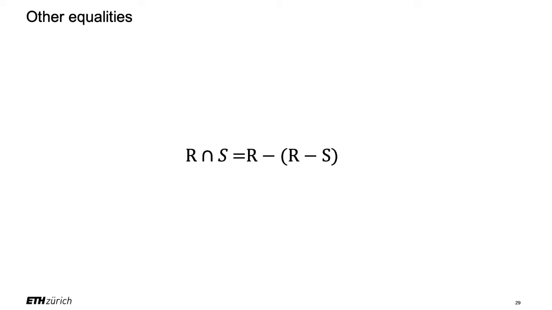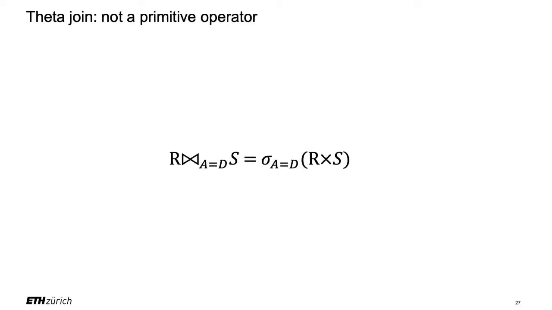Yes, at theta join, don't we need to get rid of either the A or D column in the end? Or do we keep both columns even if they have the same values? So that's a good question. For the theta join, technically you don't drop it, you keep both, but you can add a pi on top of it, right? You can say pi A, blah blah blah, everything except D, and then you get rid of D. But this is a step you do manually after the theta join. Did it answer your question?